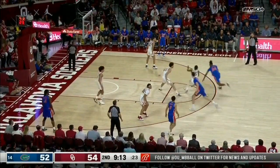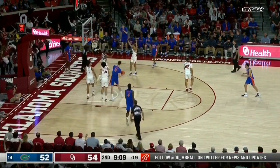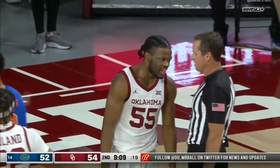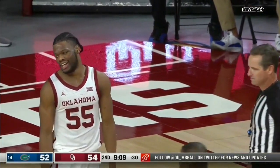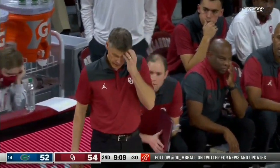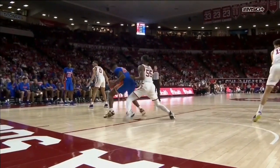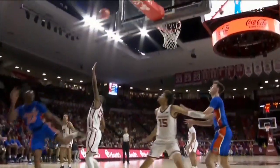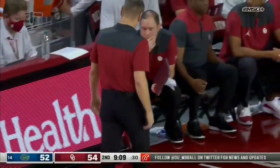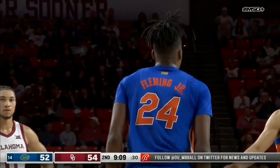Harkless staying in front of Fleming, edges his way up that right side. That was a hard post, and Harkless is called for a foul. Well, the crowd does not like it, but I think this is the correct call. I think you'll see Harkless body up. But sometimes guys, Chad, think they're going straight up and down. I mean, it's floor to ceiling. You're going to get a look right here. Maybe just reached a little bit. But when Fleming leaves his feet and his hips go towards him, that's a foul. So that's a good call.